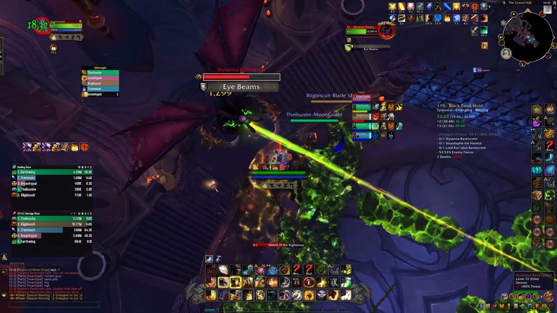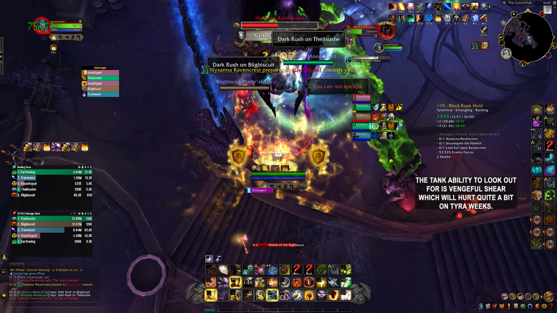The tank ability to look out for is Vengeful Shear, which will hurt quite a bit on Tyrannical weeks.